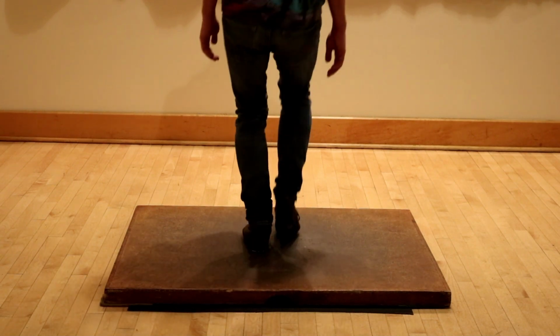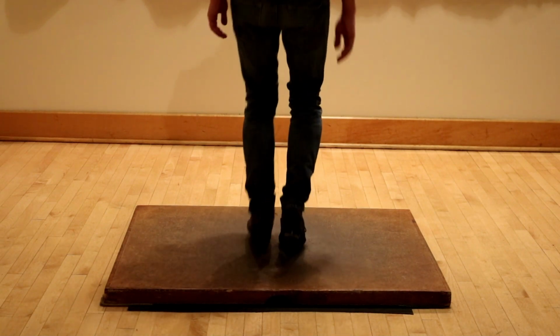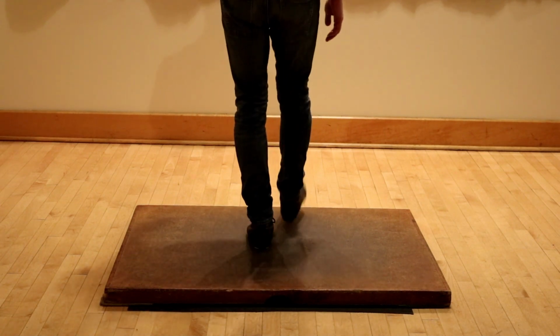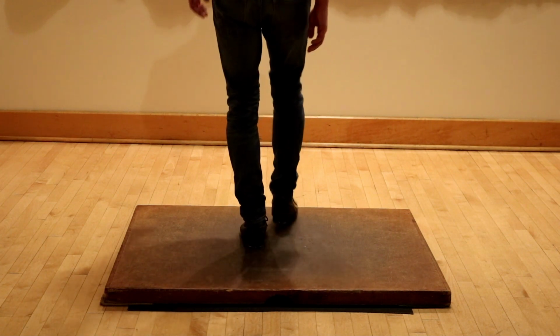Last one, drag brush step, drag brush step, rock step, drag brush step, rock step. And just to finish up the music, let's do one more set of basics. Shuffle step, rock step, shuffle step, rock step.